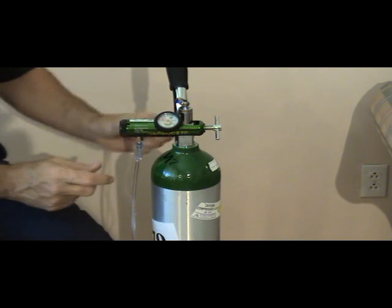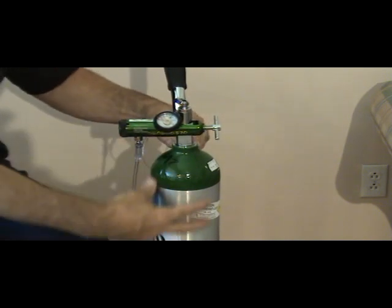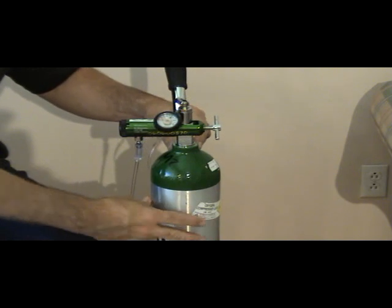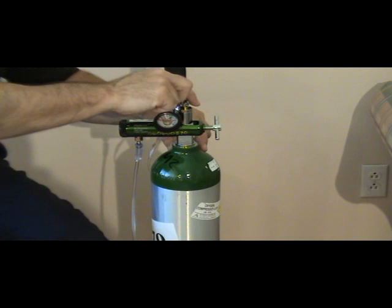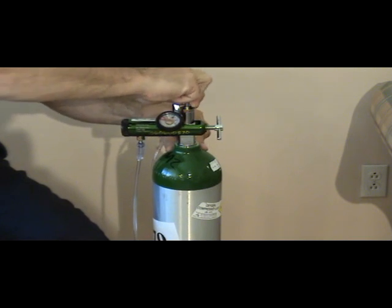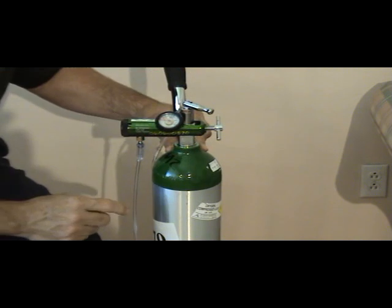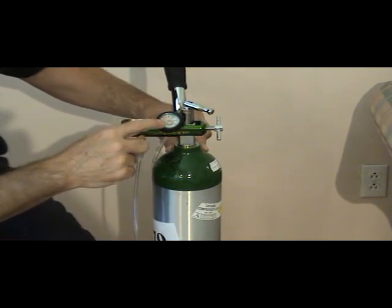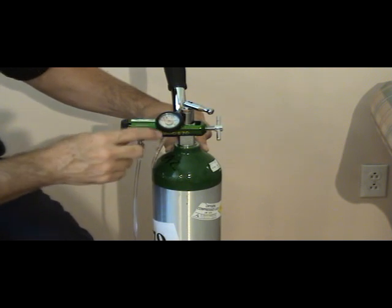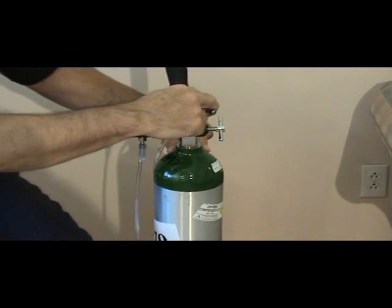Now to make this as easy as possible to use in the home, what I always suggest is, instead of turning both of these off, remember that there's a limited amount of supply of oxygen in this tank. So when you're not using it, make sure that this is turned to the off position. So what we do is we turn this clockwise until we can't turn it anymore. When you do that, if you were to look at the gauge, you would see it slowly going down to 0. This lets you know that the air is contained in the tank.